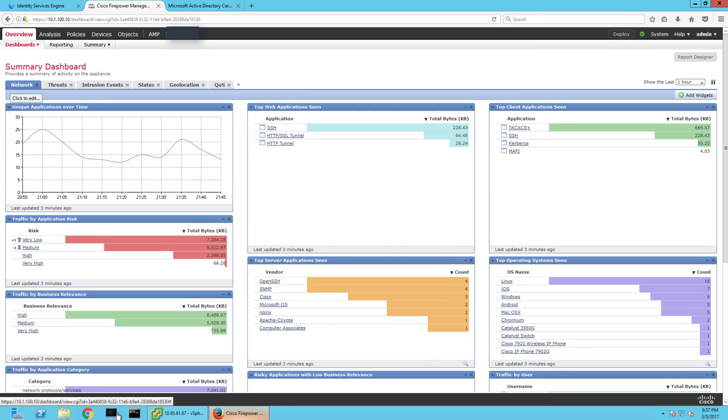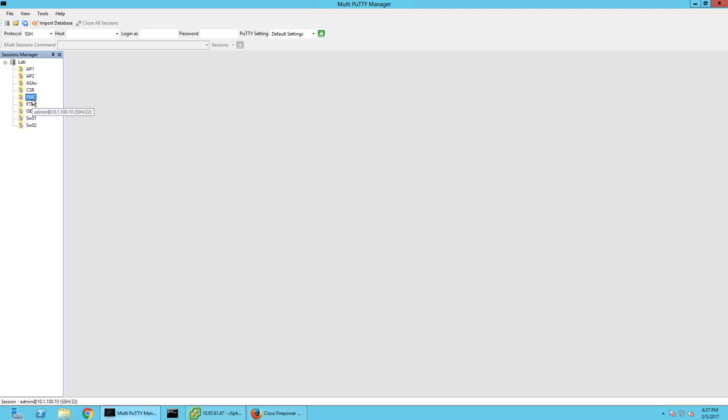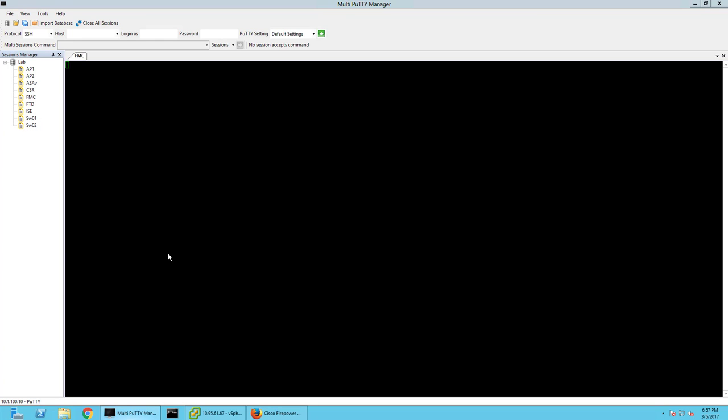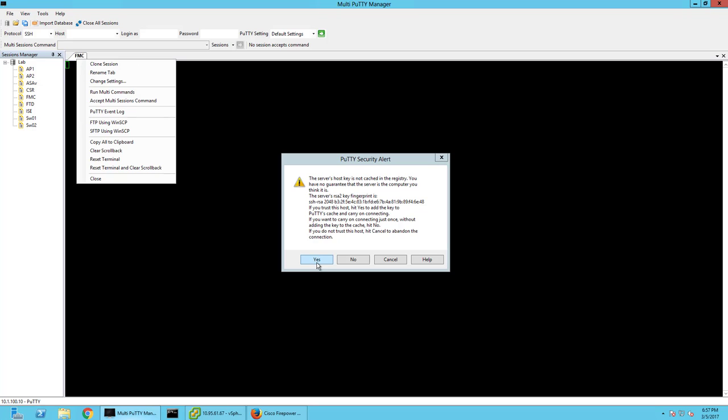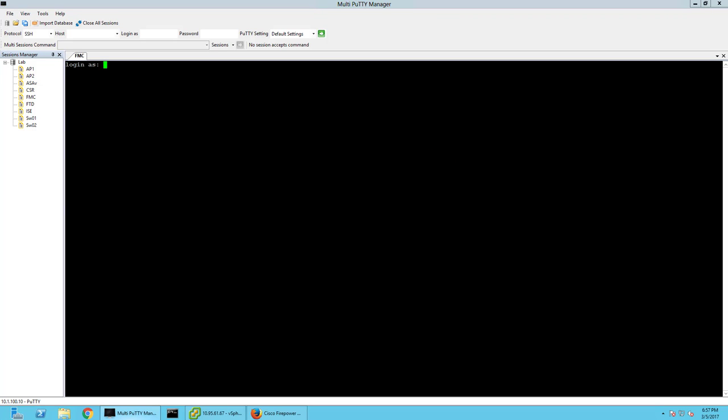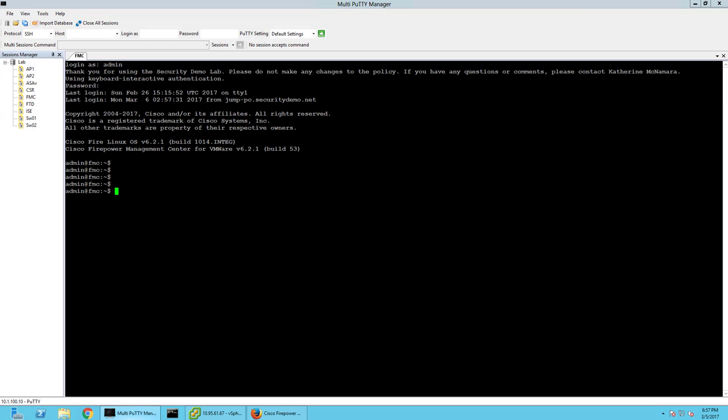The first thing I'm going to do is SSH over to my FMC. All right, I'm going to have to do a couple things for the certificate to create a certificate signing request. It's basically a few OpenSSL commands.